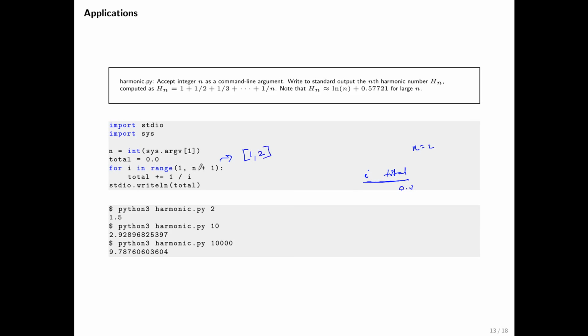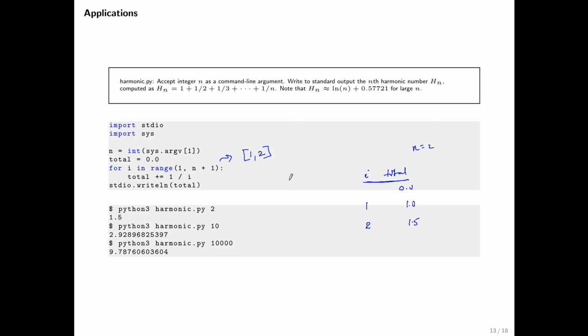In the first iteration, i is going to take on the value 1. So what do we do here? We simply calculate 1 divided by 1, which is 1, add that to total, which was 0, and store that back into total. So the new value for total is now 1.0. And then i takes the second value in the progression, which is 2, and we calculate 1 over 2, which is a half, add that to the current value of total, which is 1.0, so we get 1.5 for the new value of total.